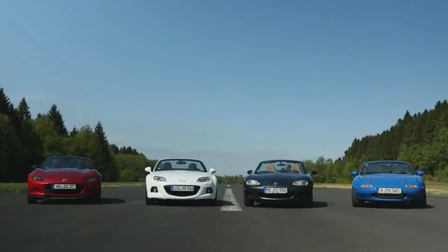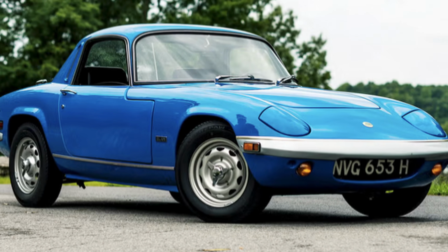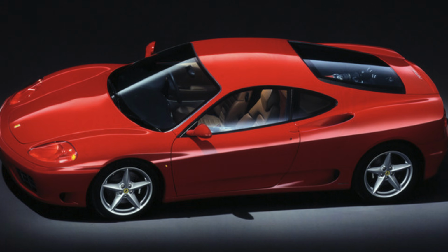And so I think this car is trying to capture a moment in time the same way that the Miata's trying to capture a moment in time, that experience of a 60s era British roadster. And then ironically, the company that made that car is now trying to be, I think, a 90s Italian supercar. I think it's trying to capture the experience of that Ferrari 360, which is the right amount of power for the street. So they're two cars that are aiming for different things. Those cars are beloved, and they weigh the same. They're 3,100 pounds, same displacement, same dimensions, same spec sheet, essentially, except the Emira's got two fewer cylinders and a lower redline.